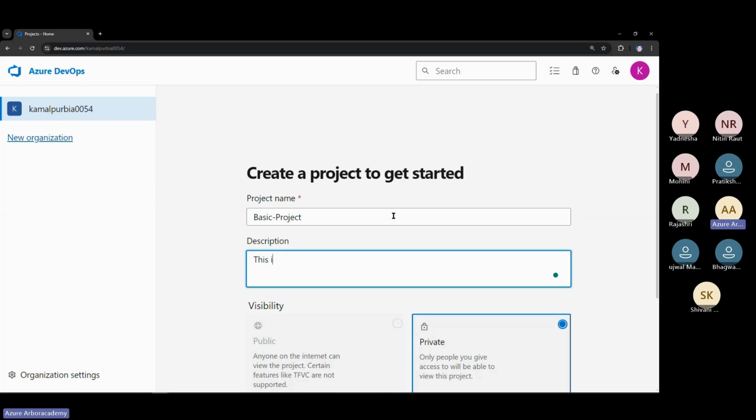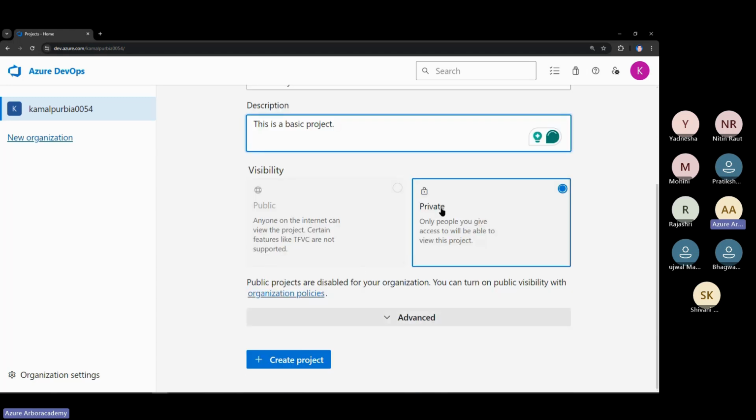This is a basic project, anything. And generally in companies you keep it private, because you don't want people to view this, and they can use this private link.